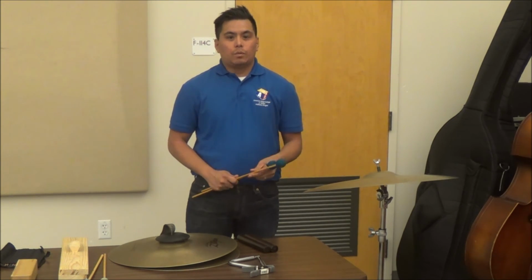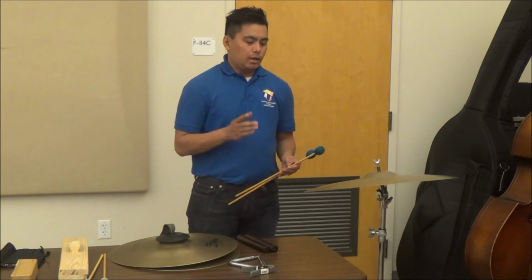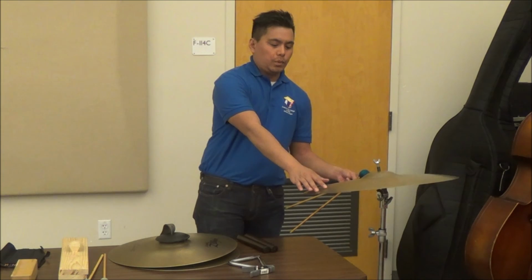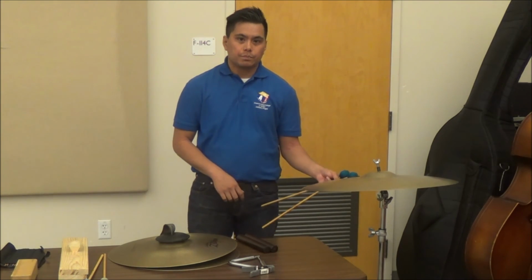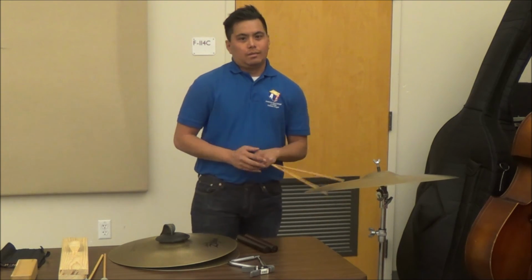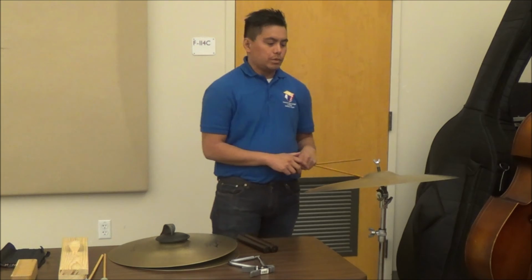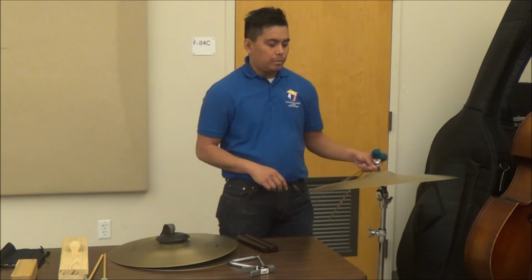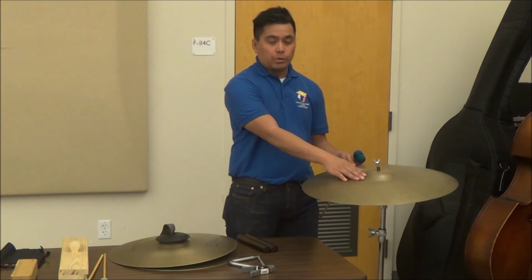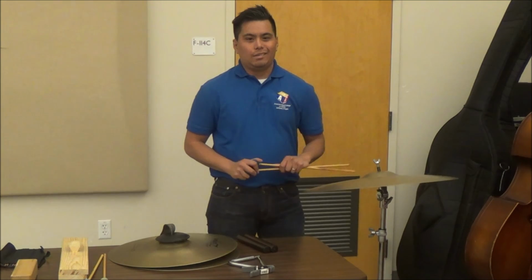Sometimes the composer will write for a suspended cymbal to be played with a drumstick, and again, you want to think about striking the cymbal anywhere from 2 to 3 inches from the edge, so the sound resonates nice and clear. Occasionally, the composer will write for the cymbal to be played on the dome part. That is the kind of crown part towards the center of the cymbal, and you simply play directly on that.